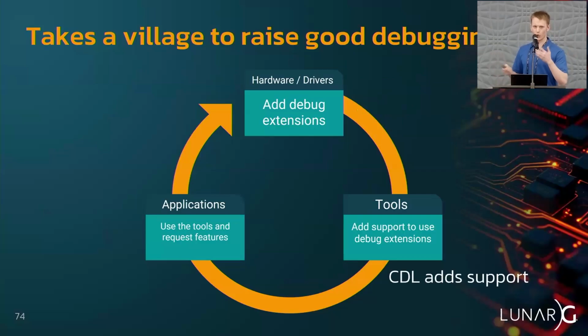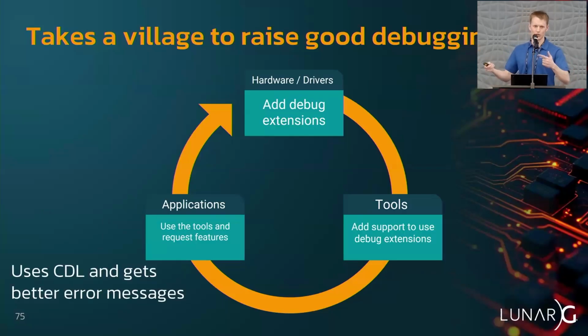Once everybody is supporting it, you need tools. As I showed before, you need the tools you're using to do it. You can do it yourself, but it'd be nice if the tools just did it for you. Then once you get the tools, you have to start actually using them, and you complain about what the tool's missing, and it becomes a cycle. This is how, as an ecosystem, we can build better tools over the years. There are things that we need hardware-level information for, such as device fault and more that Jeremy will talk about. So it is truly a full cycle.